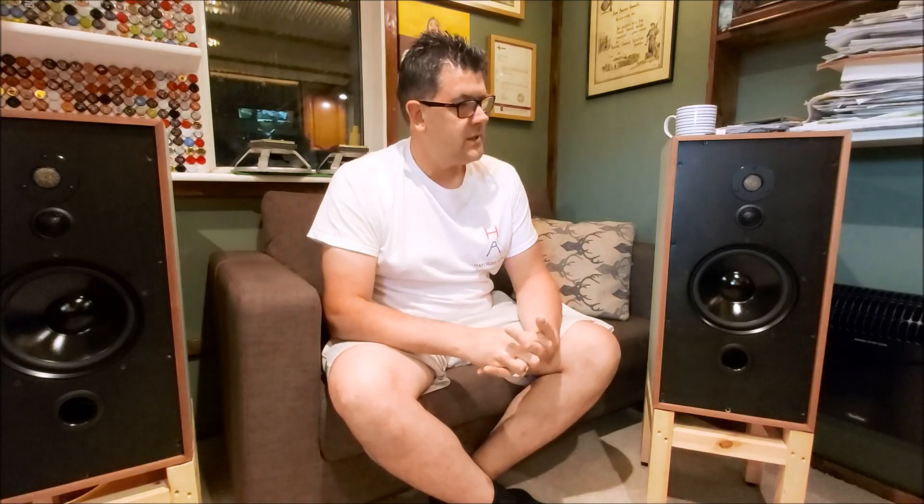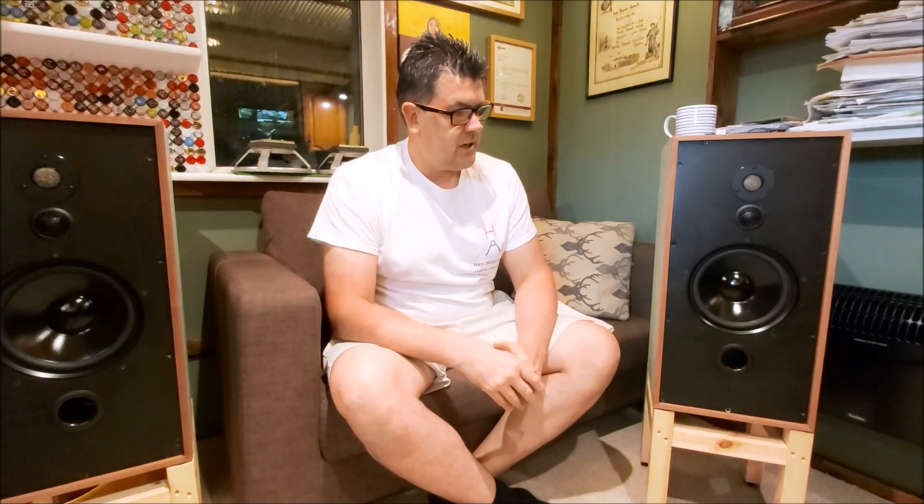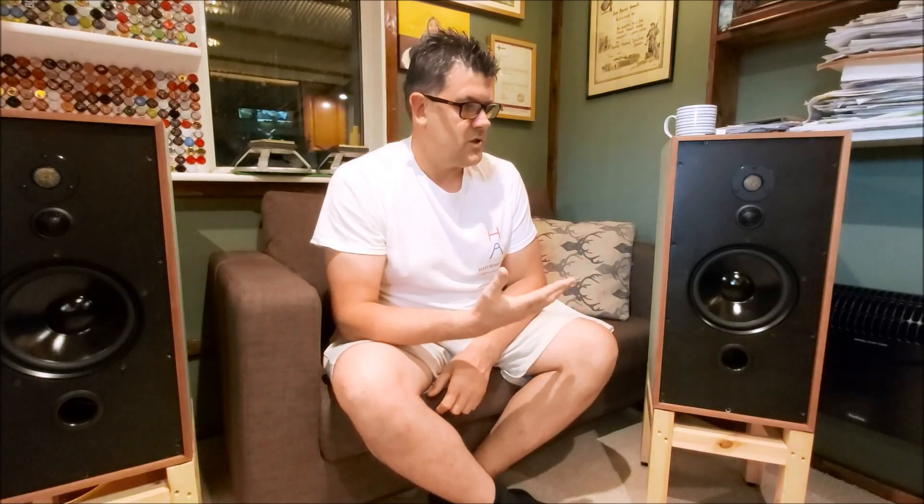Measurements are one thing, but listening to these — I love it absolutely. Of all the speakers I've had, these have got to be the best. The detail, the clarity, how realistic instruments sound, vocal presentation is just fantastic. They deal with bad recordings well, which is quite important. They have really good bass — the ports are tuned to around 40Hz and they dig down low. Female vocals, when they're set up correctly, have a beautiful image. You just can't hear the speakers; instrument placement and separation are excellent.